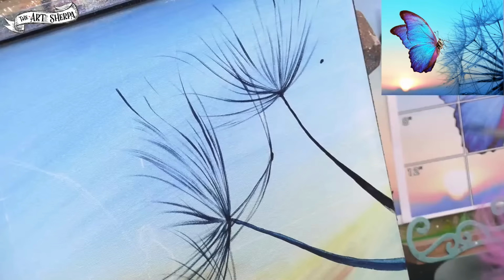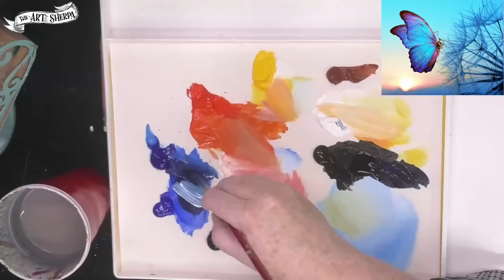I get a little bit of my phthalo blue sometimes and mix in there to just kind of blue up.